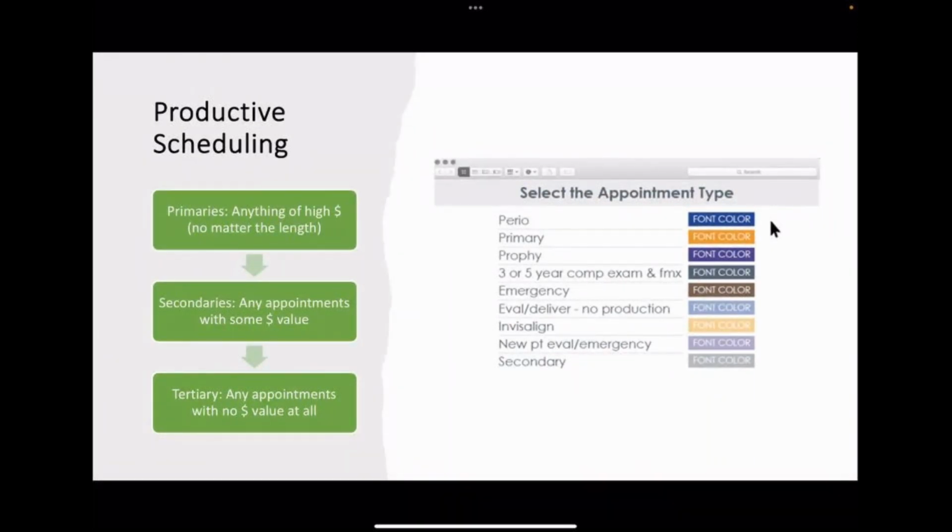Okay. We want to put in our schedule first the primaries, because we're going to hit our goal if we have the primaries in first. Because if our primaries are $1,000 or more, our goal for our doctor was 26.25 in our example. It's only going to take me 2 primary appointments to be 75% of the way to the goal, versus tertiaries, it would take me 10 to get to the goal, right? So I want to put our primaries in first.